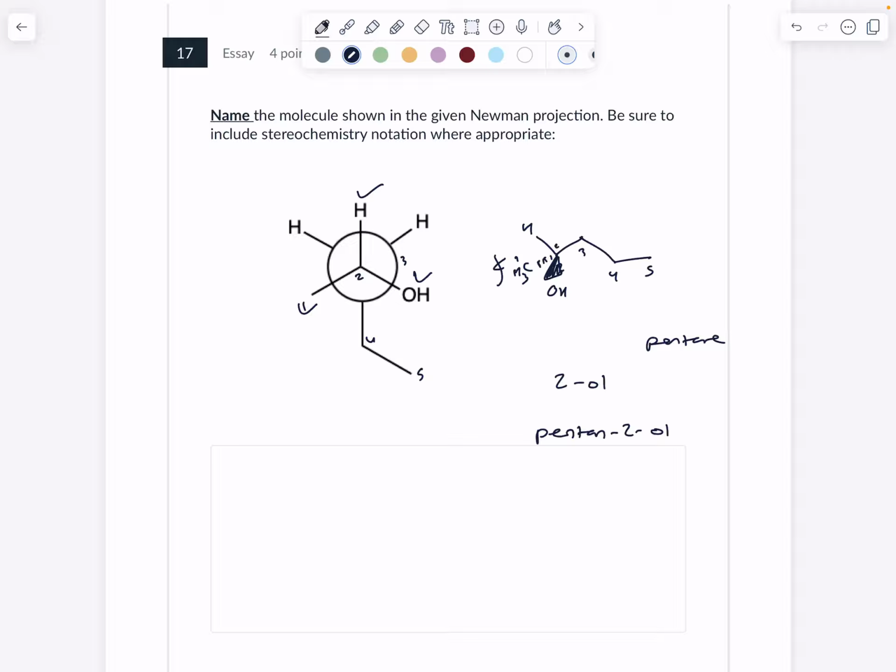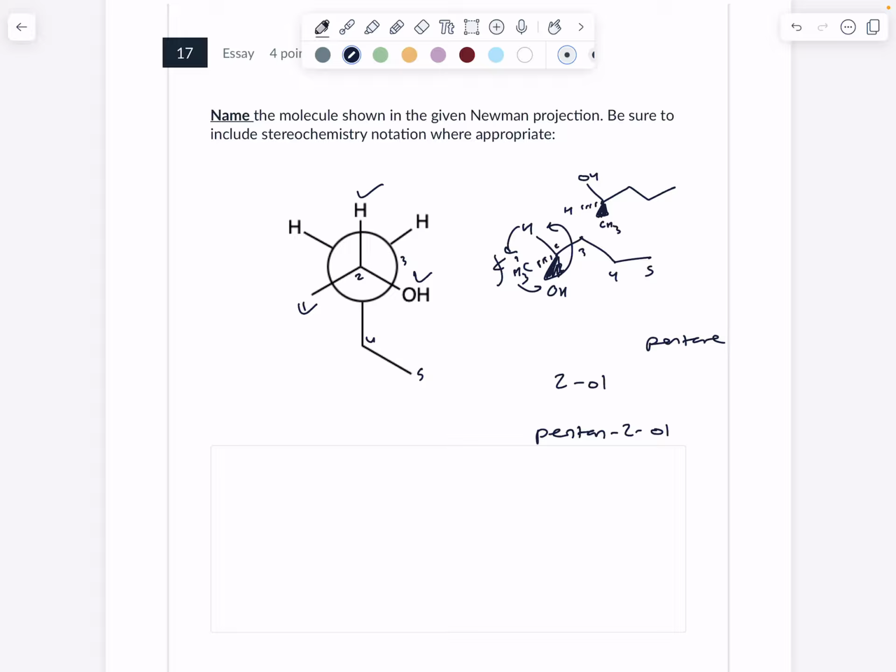Now, I mentioned this before, but for R and S configuration, your hydrogen needs to be pointed directly away from you. Or the lowest priority needs to be pointed directly away from you. If it's pointed directly towards you, you can just assign the R and S configuration and be sure to flip it. But in this case, it's not pointed towards us or away from us. It's in the plane of the page. So I'm going to rotate all 3 of these. To get my hydrogen in the plane of the page, my alcohol will be pointed up, my hydrogen will be pointed back, and my CH3 would be pointed towards you.